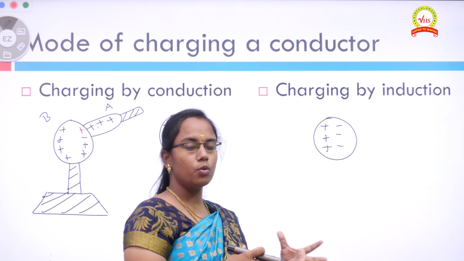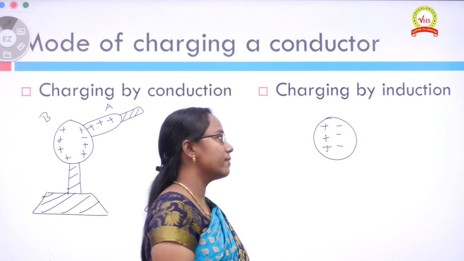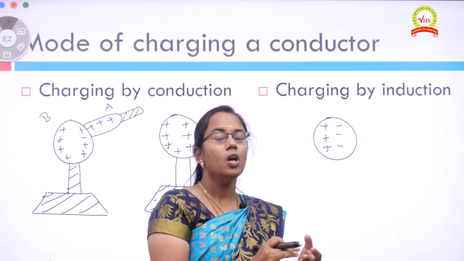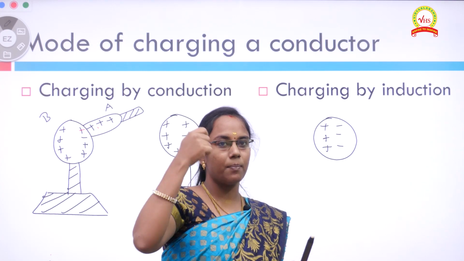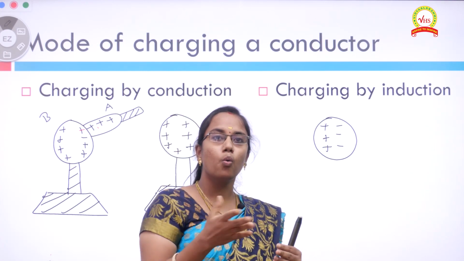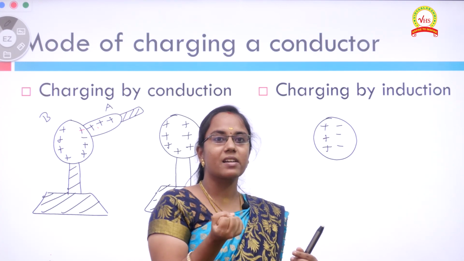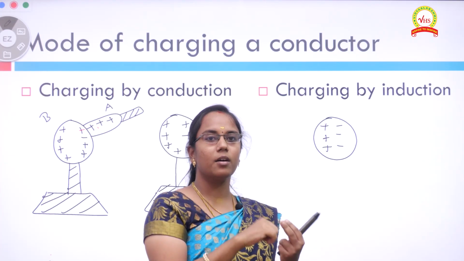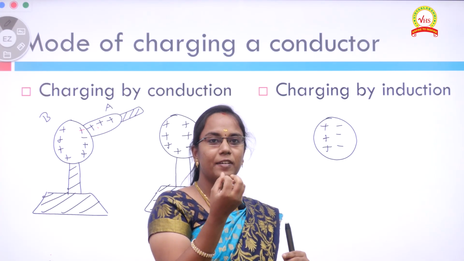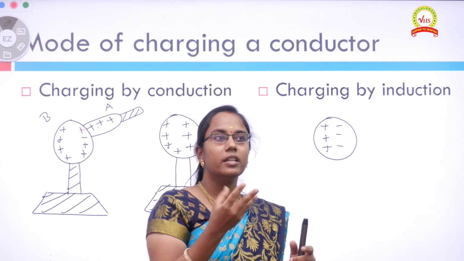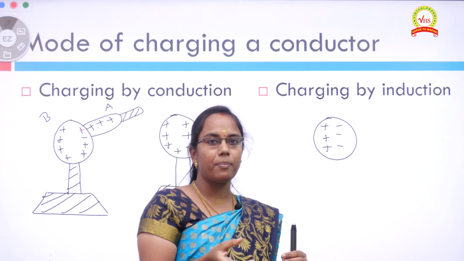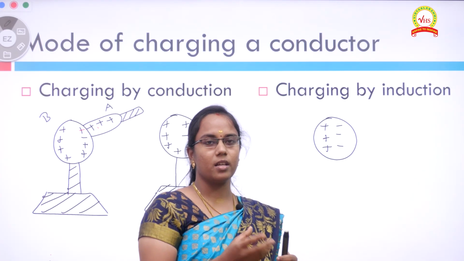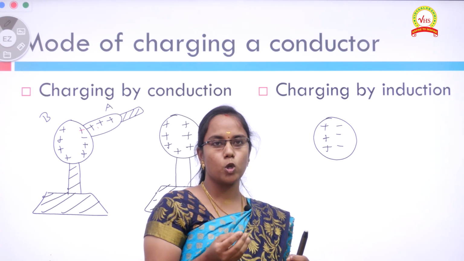Now I am going to bring a plastic rod which is negatively charged. We can make a plastic rod charged by rubbing it against a paper. We would have played with this in our childhood by rubbing it against our oily hair or over a paper. If we rub, then it will attract small pieces of paper. Like if we place our hands near a television, our hair will feel some movement, right? And near a cotton or silk cloth, if we rub it against it, we may feel a certain amount of attraction there. So in those cases, plastic rods can also be charged.